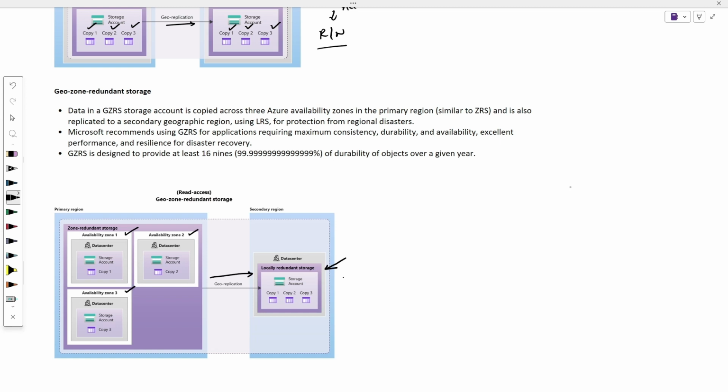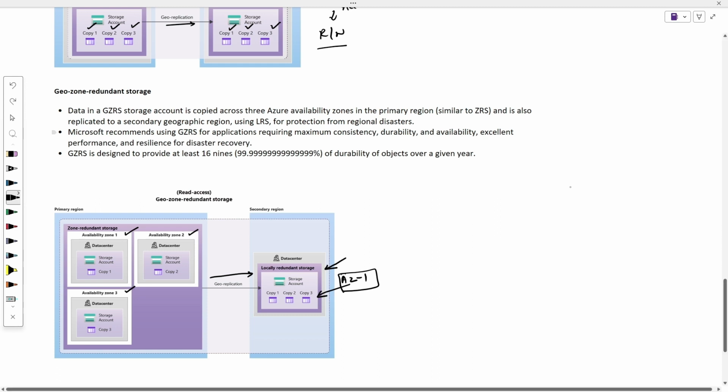So if I take this as availability zone 1, in geo-zone redundant storage, the secondary region will store the 3 copies in the same availability zone, whereas in the primary region, one of the copies will be stored in one availability zone, the second copy will be stored in availability zone 2, and the third copy will be stored in availability zone 3.